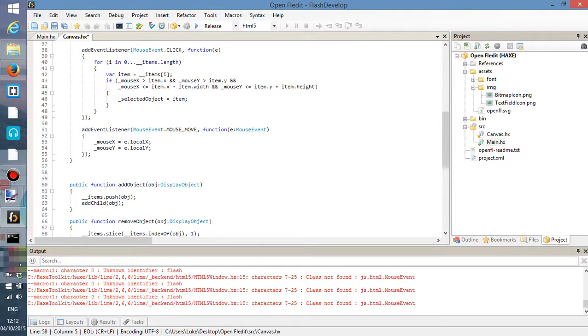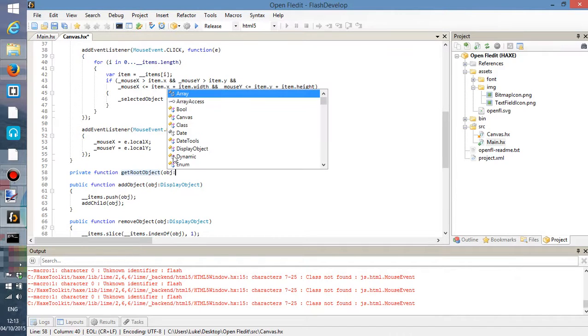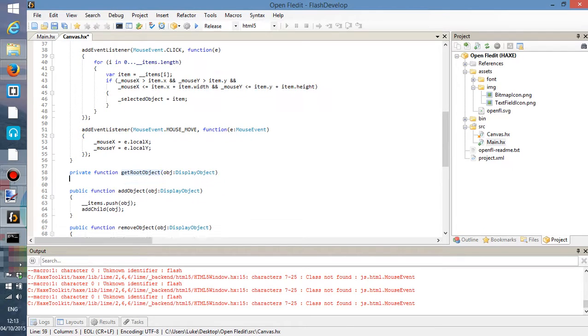So I'm going to create a private function, and this is going to be getRootObject, right? Because we're getting the root object within the canvas, if that makes sense. And I'm going to provide a display object here like that.